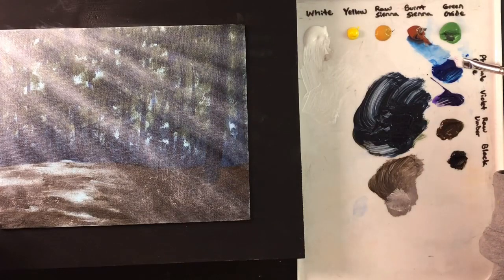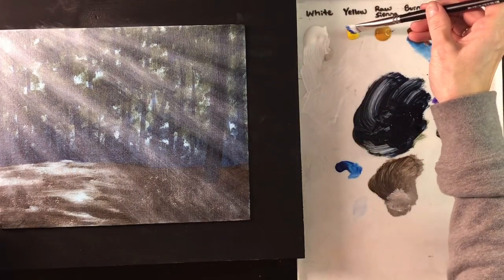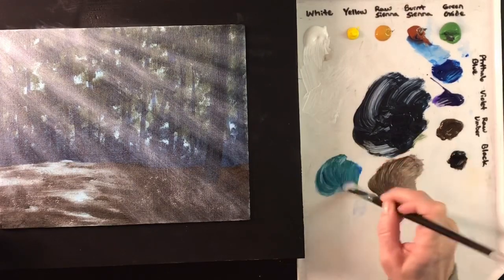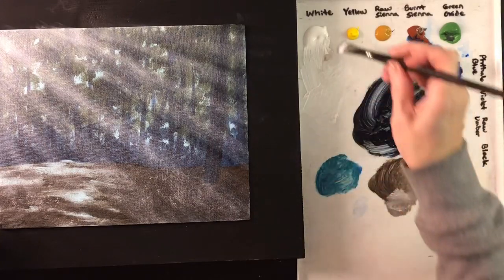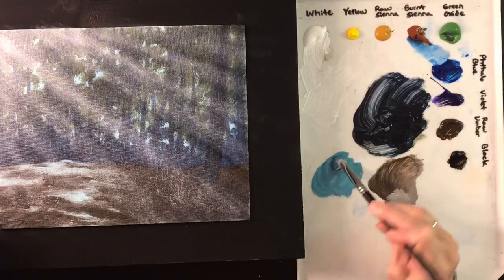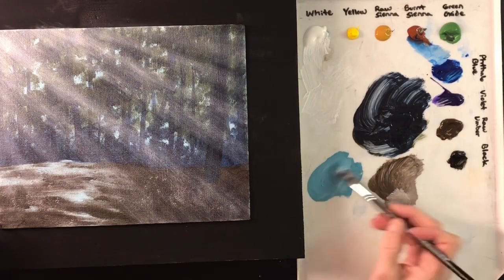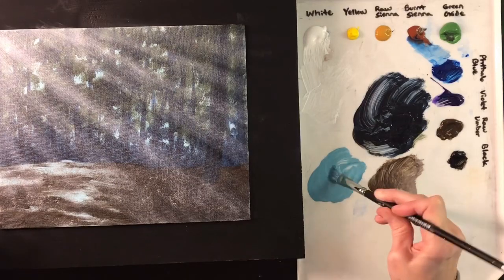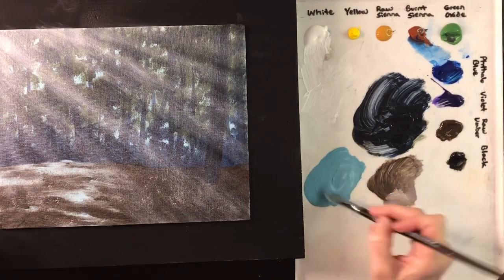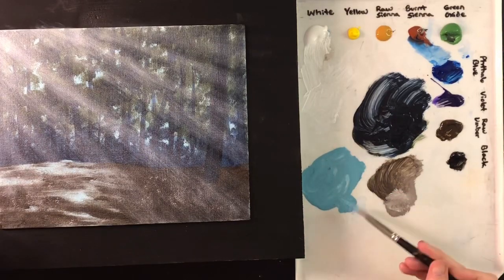Want to mix up that kind of teal shade. Glaze really is what we're going for.